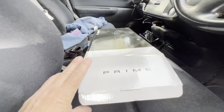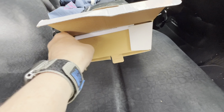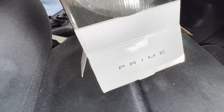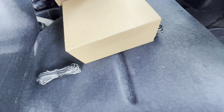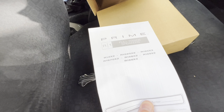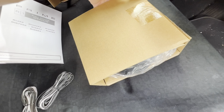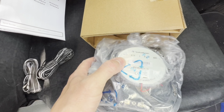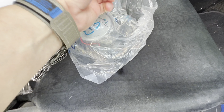This is how they come. These are from Amazon. Might just be easier tipping them up. So I'm only going to show you one because they're all the same. You'll get your instructions, wires, two pairs, and your speakers. There we go. And then a load of card and rubbish screws.